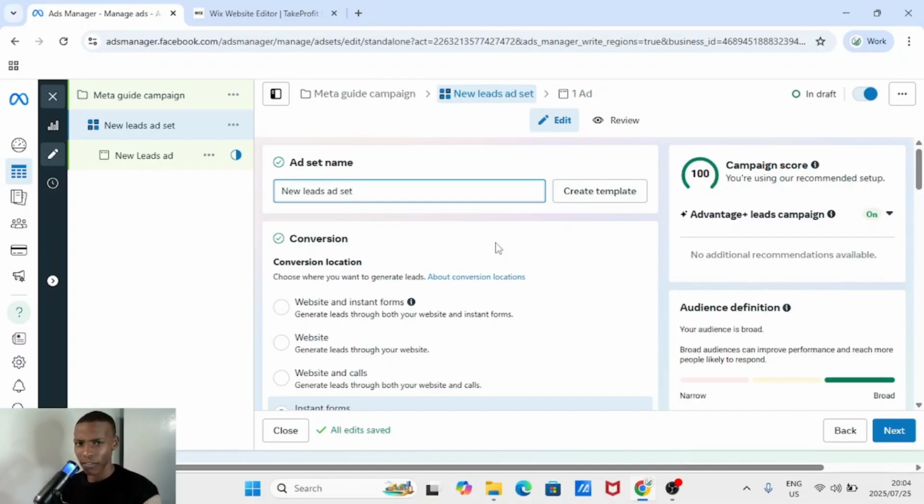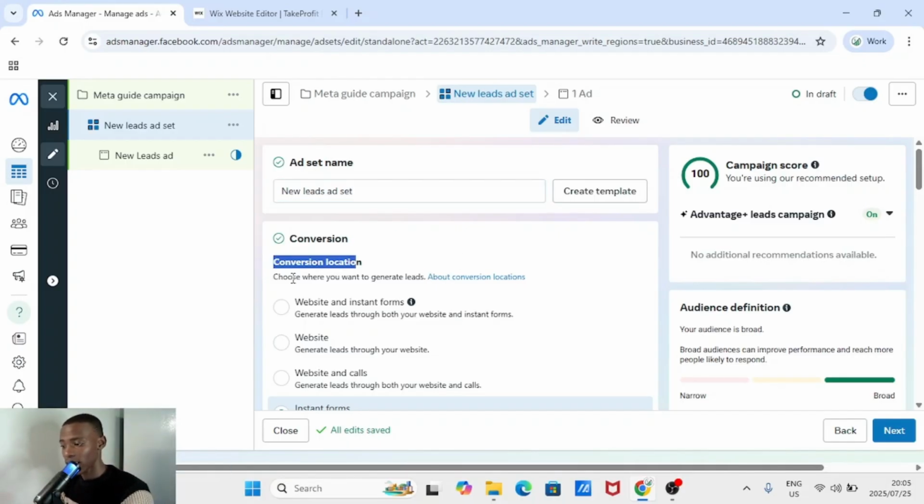Now, the ad set level is where you are going to pick your audience and where you want that audience to be directed to when they click on your ad. So, your ad set name can be anything you want it to be. If you are targeting people in a specific area, you can name the ad set after the name of that place. And or if you're doing interest targeting, you can name your ad set after the interest. I will show you what interest targeting is as we scroll down.